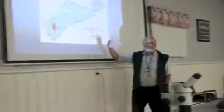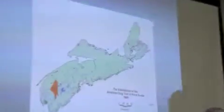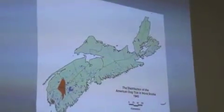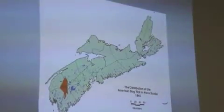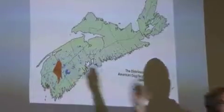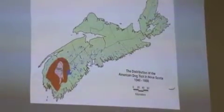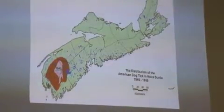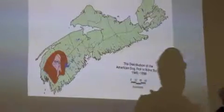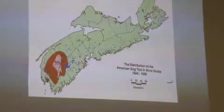We've been studying the dog tick, or the wood tick, quite extensively. They were introduced to Shelburne County in 1896 with hunting dogs, and then essentially started spreading. So in 1940, the museum started doing studies, trapping for them, looking to see where they were. So that was the distribution in 1940, and you can see in the next 10 years how the core distribution is still there, but they've spread. Now, if I was a tick, by the end of my life, I maybe would have made it to the end of the table.